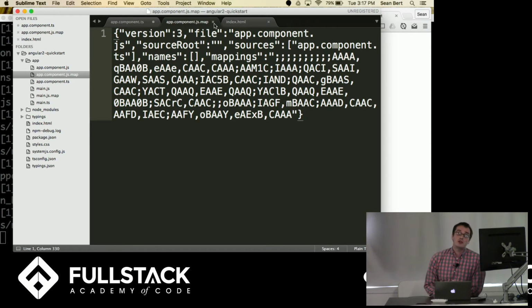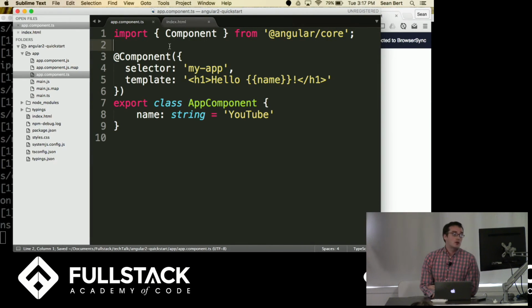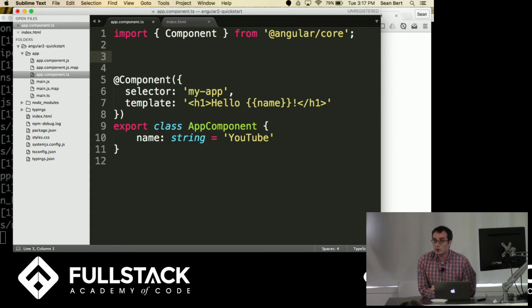But this is actually a really interesting workaround to a problem. When we are working in JavaScript, if an error comes up, the error that gets logged to us normally points to the line in the JavaScript code where the error was found. That's not as helpful for us here because we shouldn't actually be touching the JavaScript. So if it hit an error on a line in the JavaScript code, it'd be very difficult to figure out where in the TypeScript code the error actually originated from. So this map file actually does some magic behind the scenes so that when the error does get logged out, it actually tells you what line of the TypeScript code the error originates from as opposed to where in the JavaScript code.